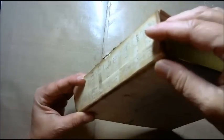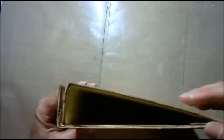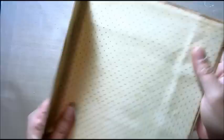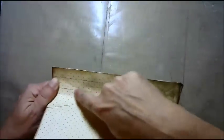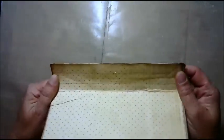When this is all done, these two pieces will fit together like this, and I'll probably use my Fabri-Tac to glue the spine together, because I'm going to sew my signatures in on the bottom. You can see I've already put my lines in here, and I've already poked my holes, because I'm going to do a pamphlet stitch on that. So that's that part.